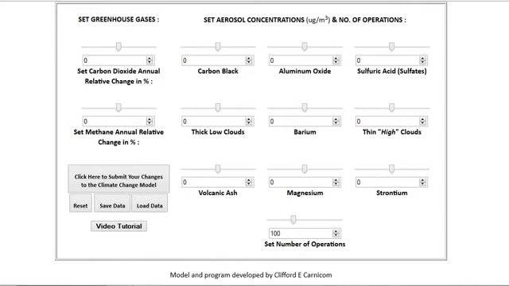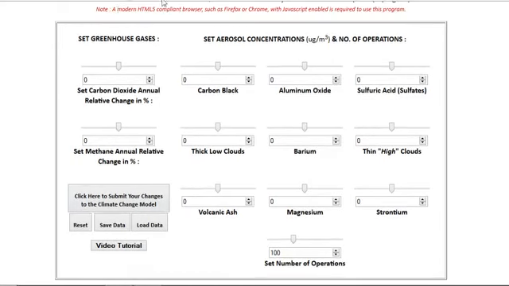Interface, you'll see on the left side, the column on the left will be devoted to the greenhouse gases, carbon dioxide and methane. You will have certain sliders available here that will allow you to set both the growth rate and the decline rate of those gases. On the right side of the program, you'll see a panel for various aerosol types and or water types being introduced into the atmosphere.